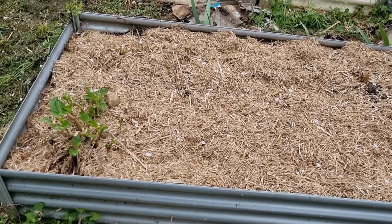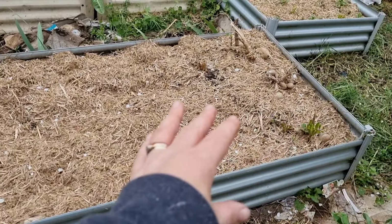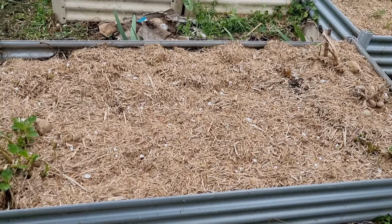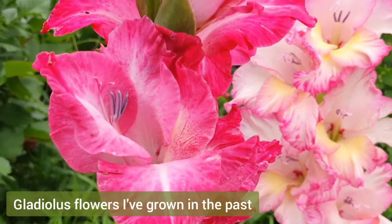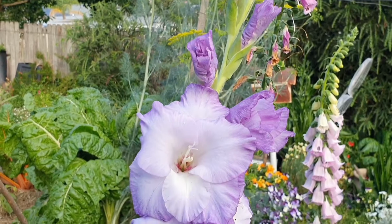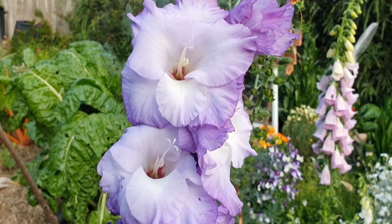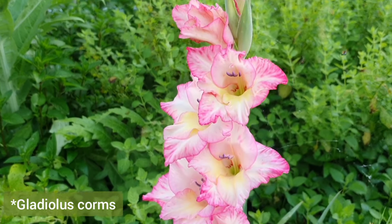So I have some dahlia tubers growing on either end of the bed, and then in the center here I have loads of gladiolus which I did purchase heaps of different varieties, lots of different colours. I got them in the sale, so I only bought them a few weeks ago, and that's a bit of a tip when it comes to purchasing lily bulbs and gladiolus bulbs.